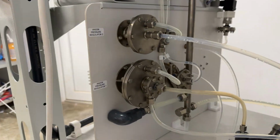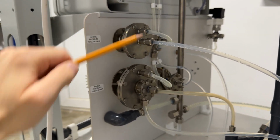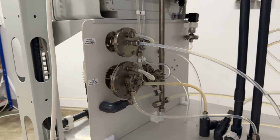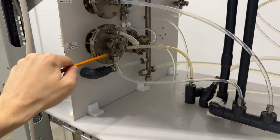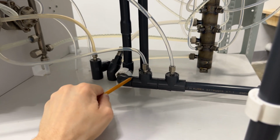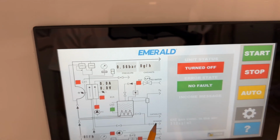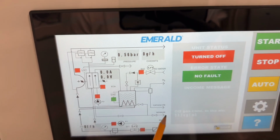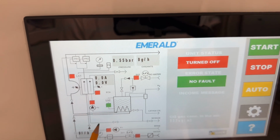This is two pressure regulators, the main one and the safety second pressure regulator. So the oxidants are synthesized, they get here and they get out here to be injected in the water which flows here and goes out. Third line, it is for service. It is the salvage of catalytic chamber and anode chamber.